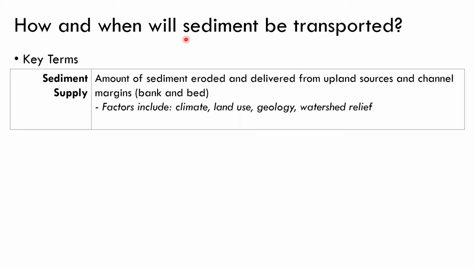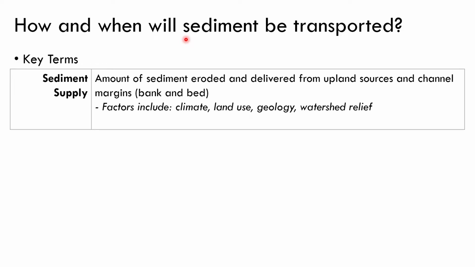Okay, so the next question we want to ask in terms of how this impacts rivers is a question about how and when sediment will be transported. We've talked about critical shear stress, that we need to get above the critical shear stress in order to transport sediment. But we also need to think about a couple other things, which is primarily the sediment supply. So how much material is actually getting into the river, and from what sources. That's a key element in being able to transport sediment: we need a supply of sediment.